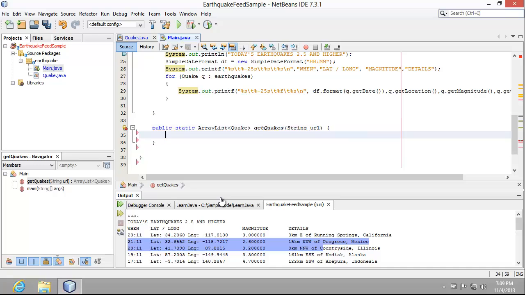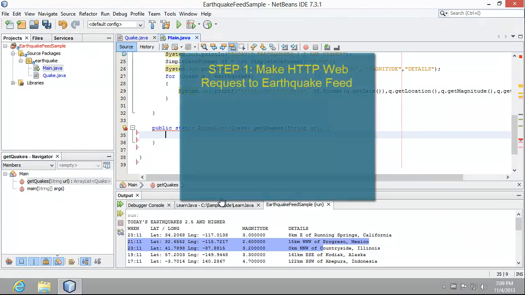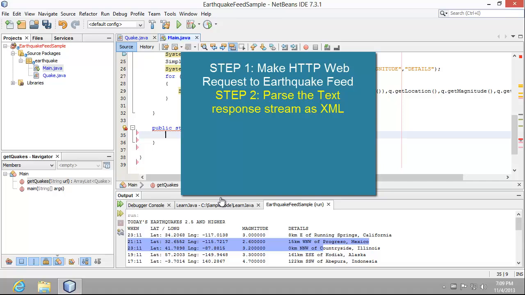And what we need to do in this logic is take that URL, go out into the web, and make an HTTP request to that URL. We're going to get back a response, which is text. What we'll do with that response is treat it as a stream of data. With that stream of data, we will parse it as XML because the Atom feed is XML.